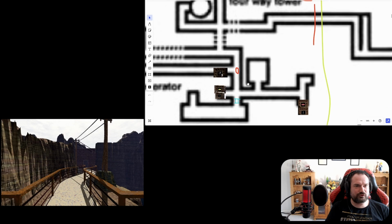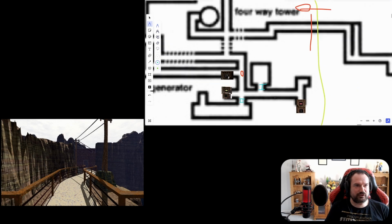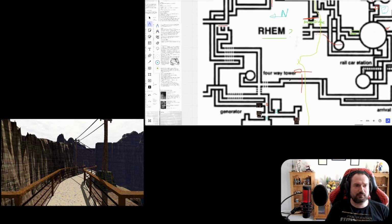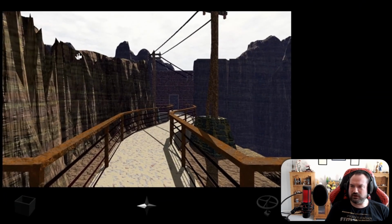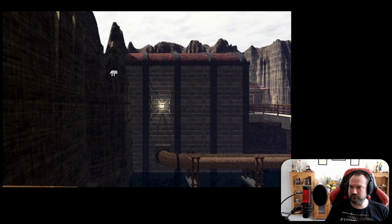So we've got room number 2 here. Room number 1, if you recall, is just here, and that's kind of where we're at with those. Let's make that a little bit thicker so you guys can see it okay. So there we go, there's room number 1. For now though, I would suggest we follow these power lines and see if that opens up.